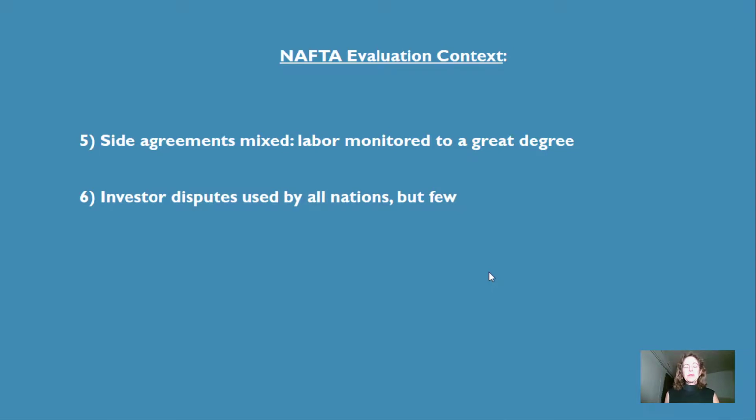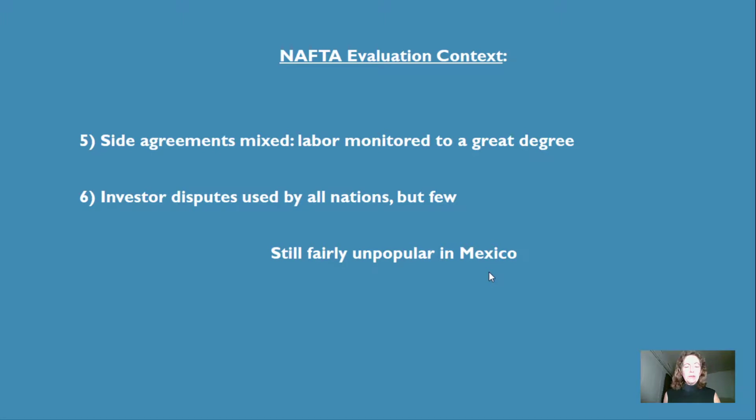And there were investor disputes. Basically, by about the year 2010, about 20 disputes brought up by each country against each country. For instance, Mexican and U.S. investors were complaining about their treatment in Canada and brought up disputes in that sense, many of these for tax rebates. And it was pretty balanced. Most of the cases were very slow and settled out of arbitration, and only a few of them were successful, less than half for each of the country's investors who were making the complaints.